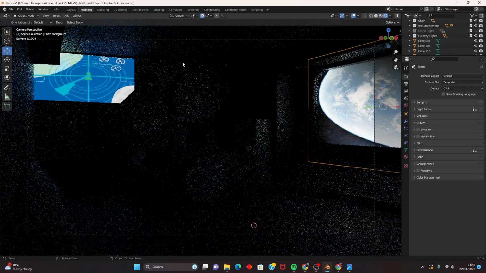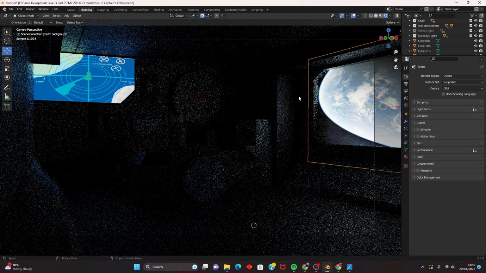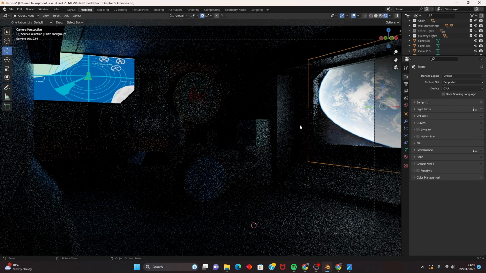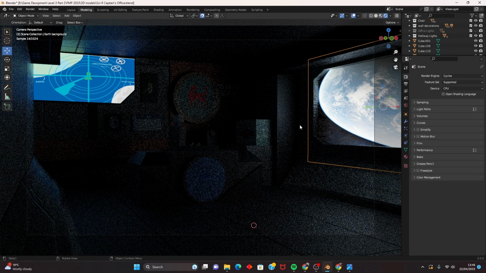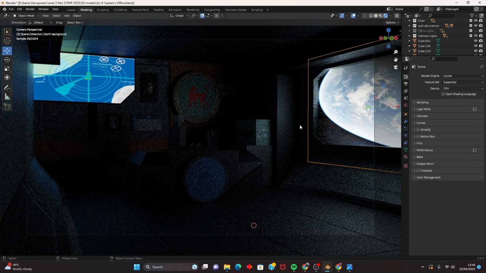If I take away all the light here, you can see that, as I said before, it glows into the room, and I'm much happier with how this looks in comparison to how the blue glowing light looked. It looks so much better than that did. Before, I felt like I was hiding the window and giving the illusion that there was space outside.